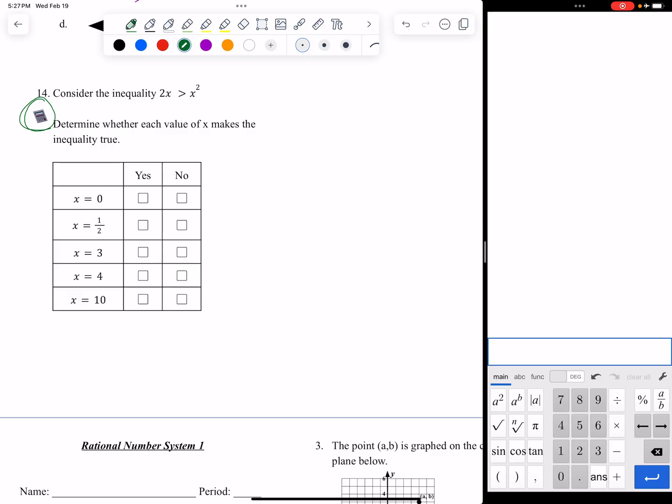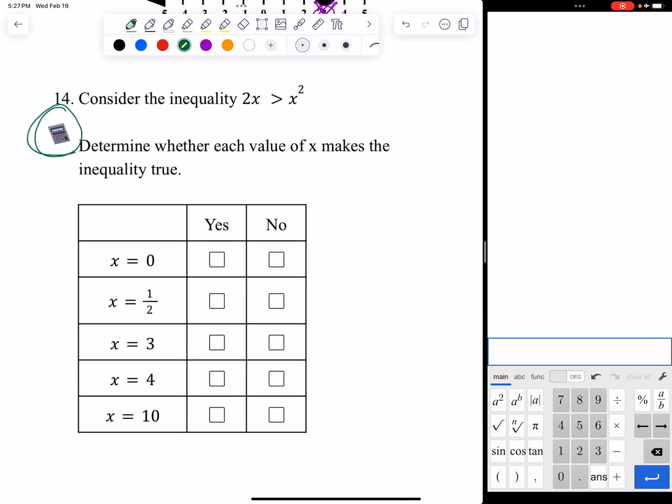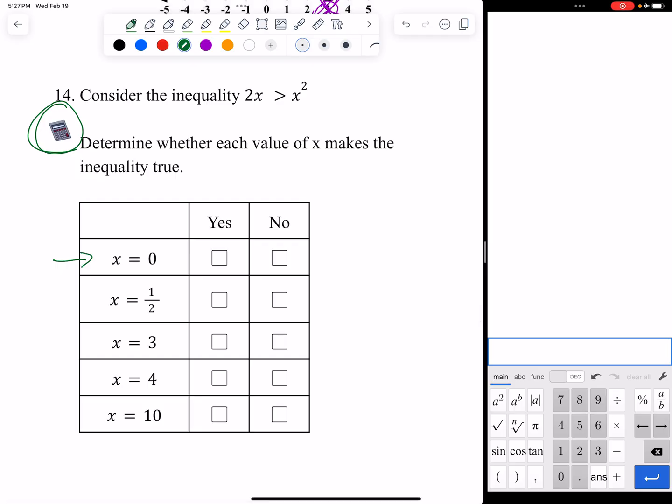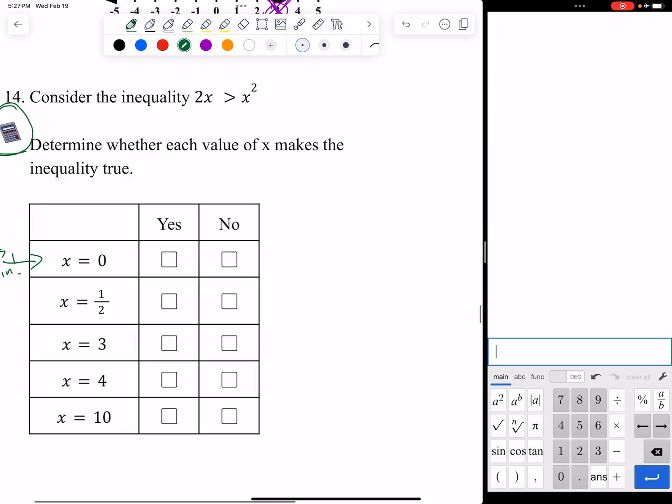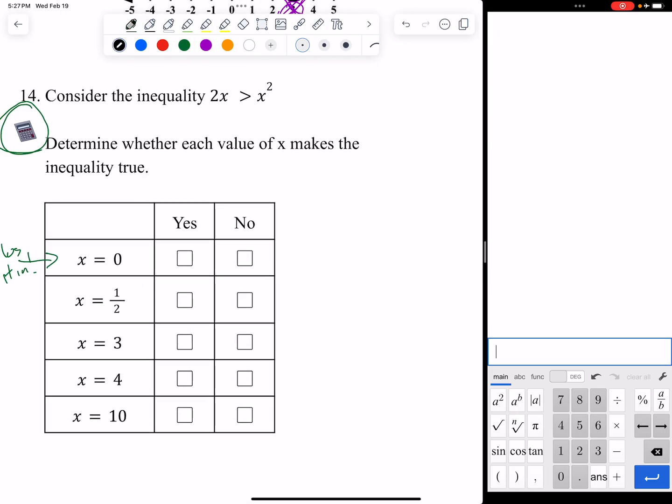So literally, anytime, and I tell this to all the students at all grade levels, like 99% of the time, if they say x equals, y equals, w equals a number, they basically gave me an answer. When they give me an answer, usually it means you plug it in to figure stuff out. So that's what we're going to do here, guys. I'm going to do one at a time.